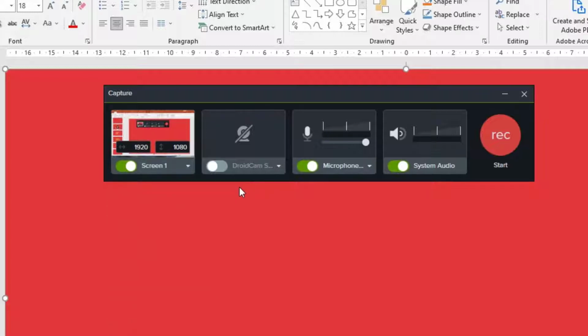The next is the recorded input. If you want to record your video with your face in it while giving your lecture, you may turn on your camera. Let's assume that we turn it on, and then you will see your face in the camera tool.